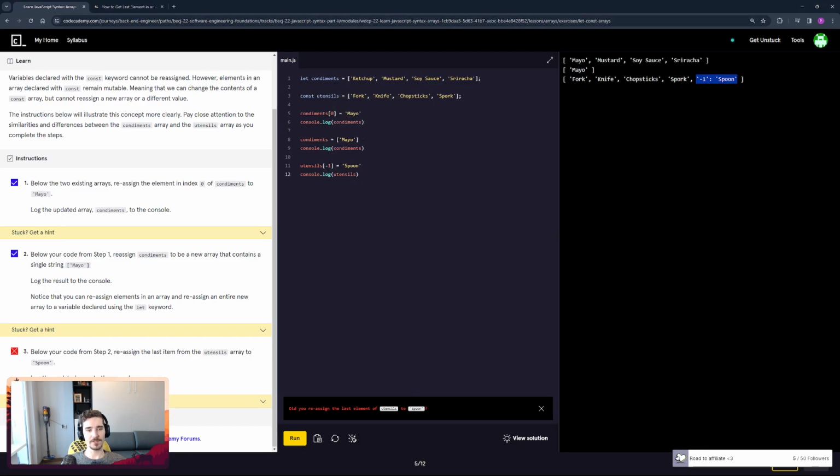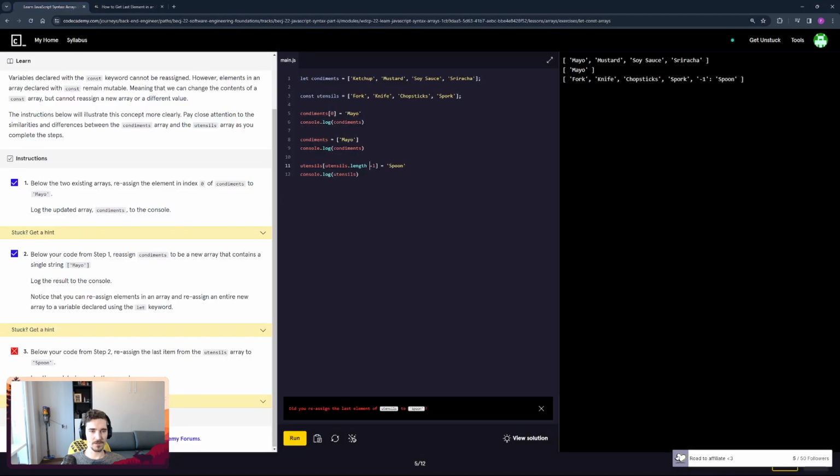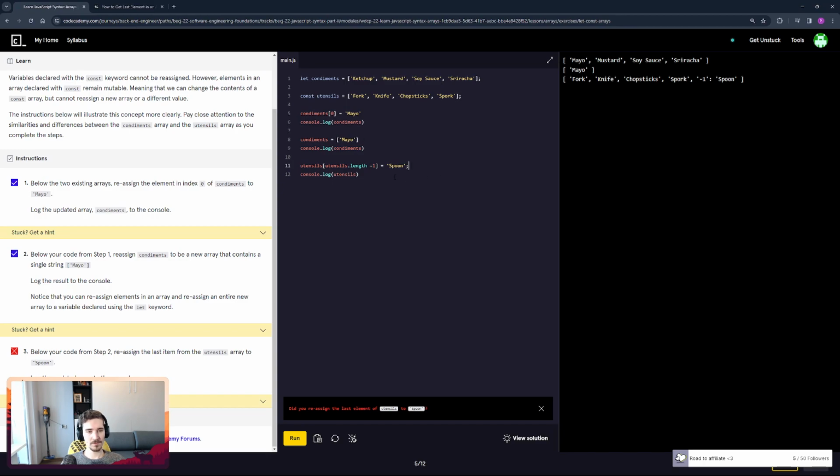So if we did utensils length -1, then it should be correct. Have to get used to adding these semicolons. Yeah, so that works.